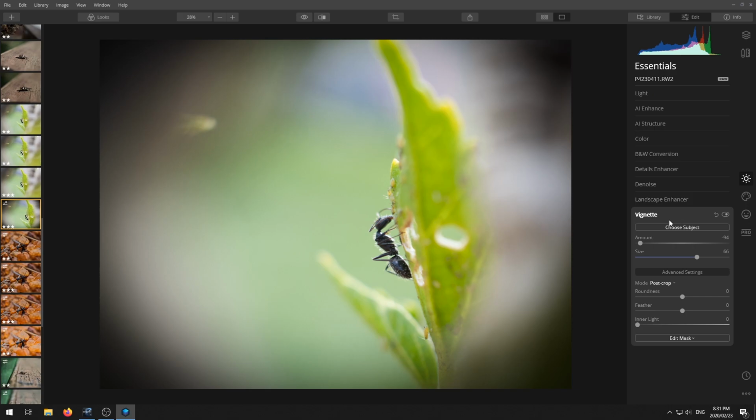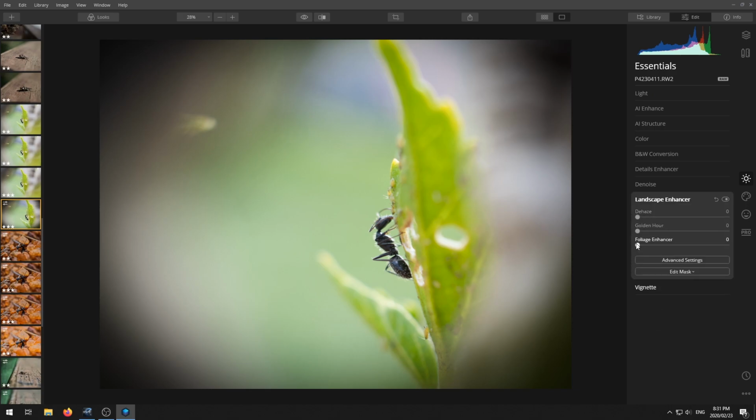Okay. Now we need to change the greens on here and dehaze it a bit. So in the landscape enhancer for Luminar, you can actually use your foliage enhancer, and this will look for grass and other extremely light green details and change those. As we change this, you'll see that it's affecting all the green in the photo, which is perfect. So let's see if we change this a little bit more. No, it's not good. The problem with this is as soon as I do that, you lose all the tiny little insects, which are also orange. So yeah, that's no fun.